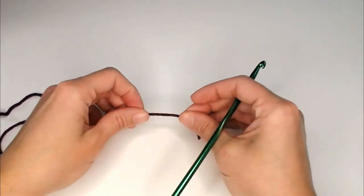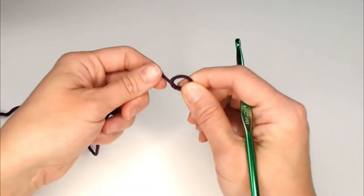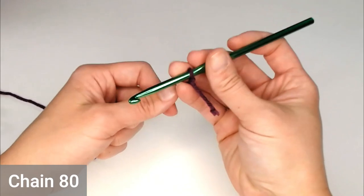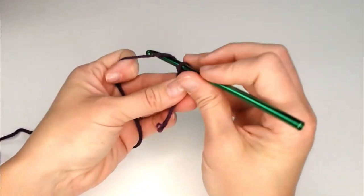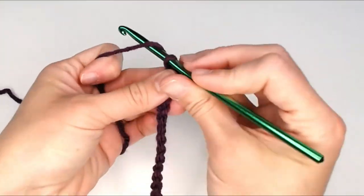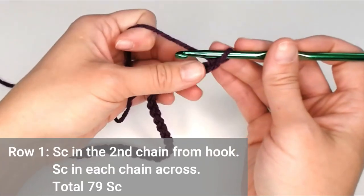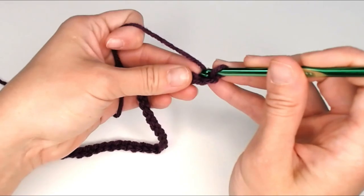All right, to begin, we're going to just make that slip knot, tiny tail. Attach our crochet hook. Perfect. You're going to chain 80. So 1, 2, 3, 4, 77, 78, 79, 80. Perfect. Okay. For row 1, we're going to single crochet in the second chain from our hook.